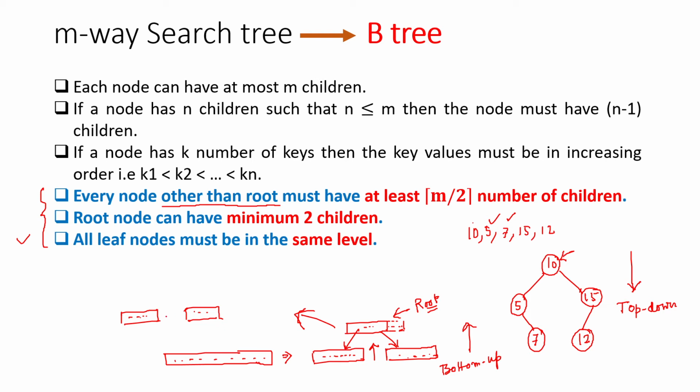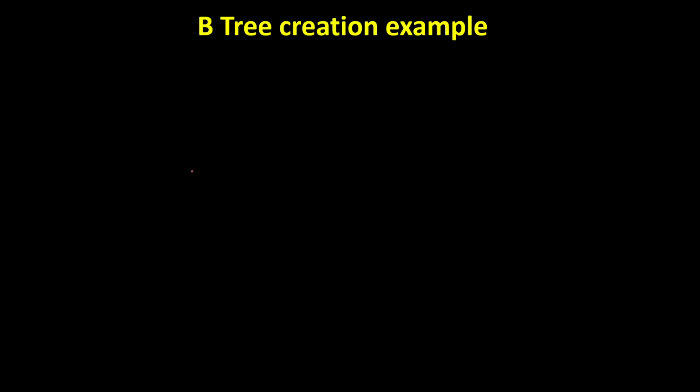Let's do one thing. Let's take an example to see how the B tree is created. So let's go for an example. Suppose that we take some arbitrary values, say 10, 7, 2, 3, 5, 8, 19, 16, 15, 20, 30, 26, 25, 23, 28, something like this. Okay, so suppose these are the data.